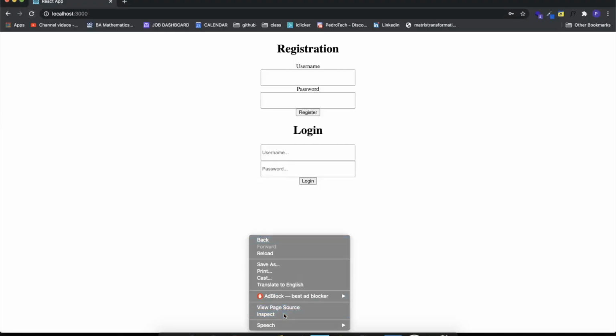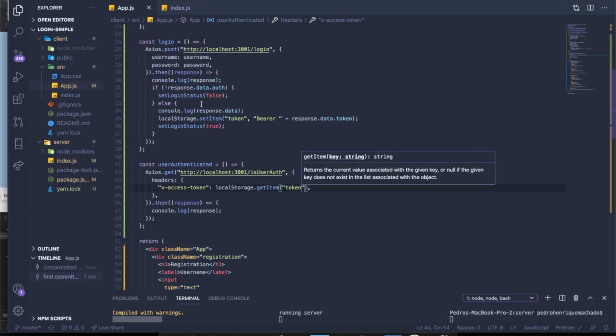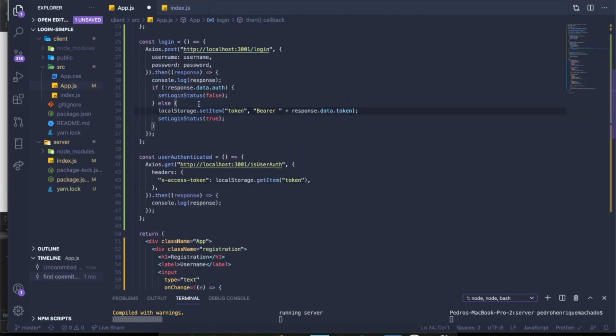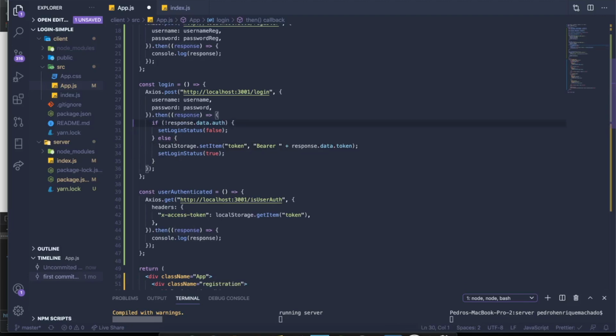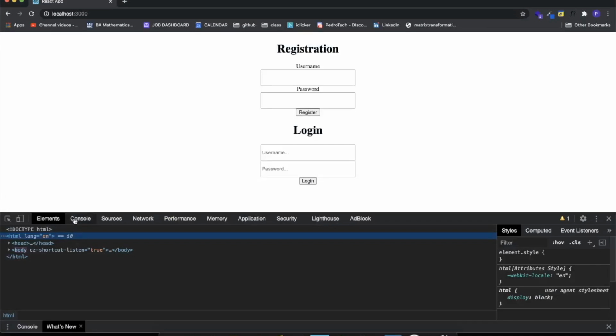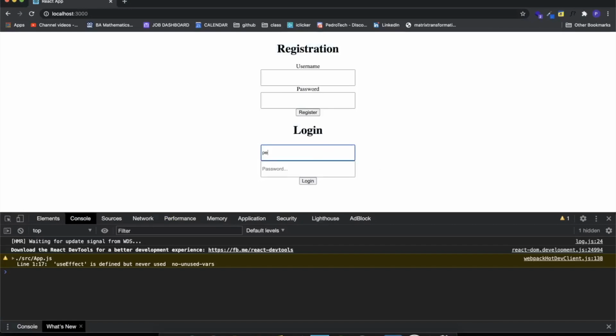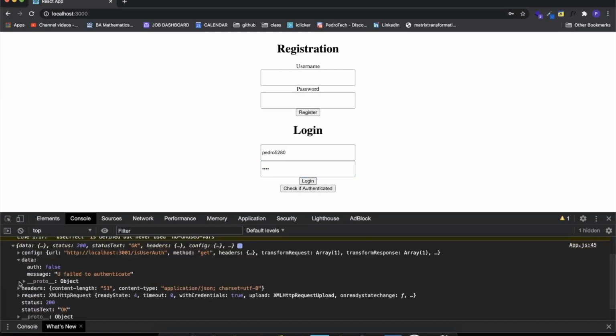So let's come here and let's also remove all of the console logs that we had previously, because they're kind of unnecessary now. We had this one, we had this one. I just want to receive the console log saying yo, you are authenticated. So let's come right here, say Pedro 5280, then 5280. It shouldn't respond anything. Yeah, it didn't console log anything, but when I click on this, it should give us a response saying you failed to authenticate.